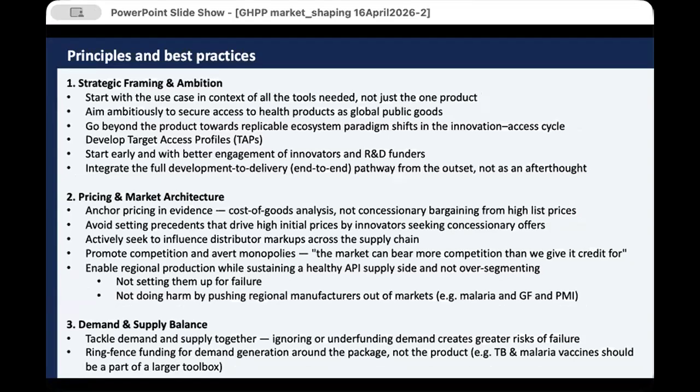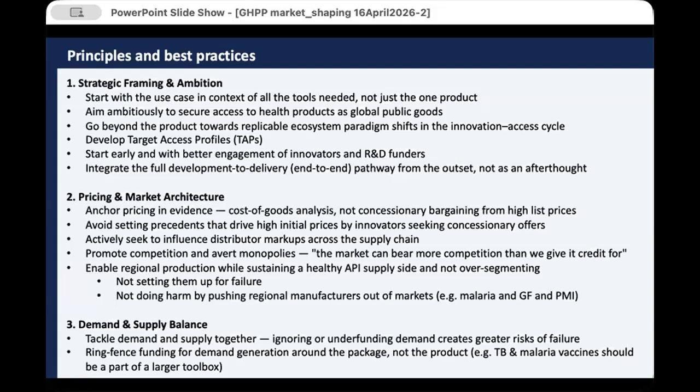So I talked about Rwanda, I talked about South Africa, but if you look at other countries that support end to end from the research and development, like Cuba, like Brazil, those are the kind of changes we want to see in the global health architecture. We want global health actors with countries and civil society to develop target access profiles. I'll be going through those, and there's more information in the extra slide.